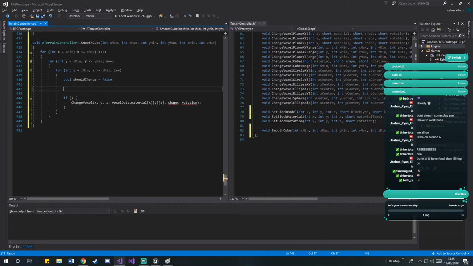We'll make one, we'll call it corner value for now. I'm sure I'll come up with something more descriptive later. And we want it to take in the XYZ position.